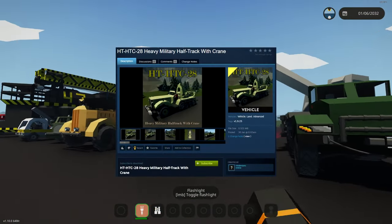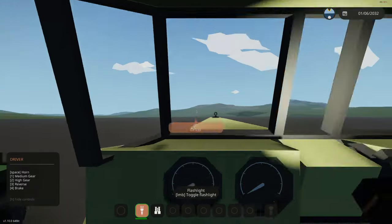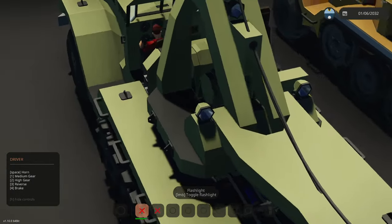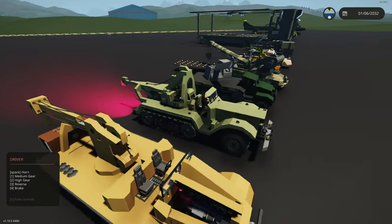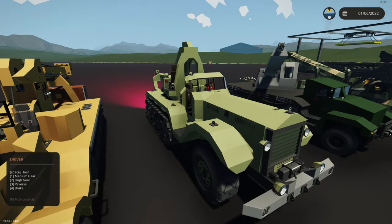The next two are actually some of my favorites. These are designed around World War II ones, and honestly, they are quite big. I really like the design of the crane on this one. I think it looks really cool. And obviously, the engine is massive. The entire thing is actually pretty big too. I genuinely just really like it. Also, the coloring. It's quite cool.